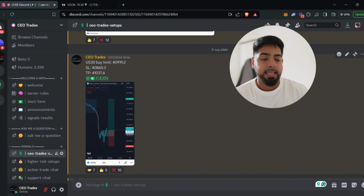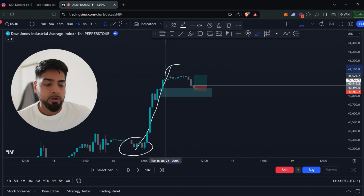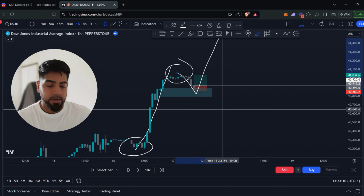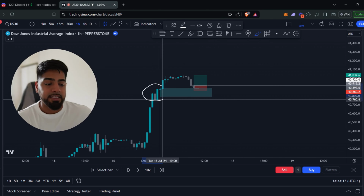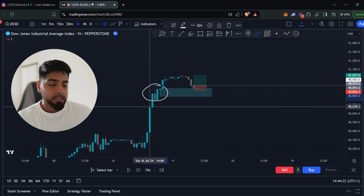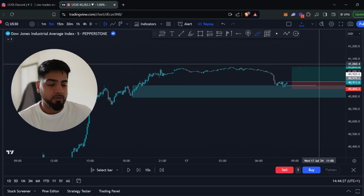We actually ended up taking this US 30 buy limit that we have right here. So let's jump onto the chart. So again, I can give you a breakdown of exactly why we took this trade. We can see US 30 is super bullish. We've just put in this higher low, higher high, and then we were anticipating a higher low and then a continuation of that trend. Therefore, we had identified this demand zone where we were anticipating price to come into, sweep the Asia lows, give us a 5-minute market structure shift, and then we would be chasing that trade to the Asia highs. So once price then came and tapped into our demand zone, we then dropped down to the 5-minute.